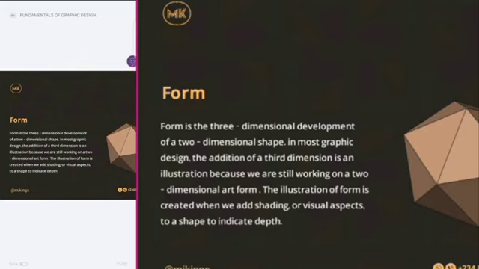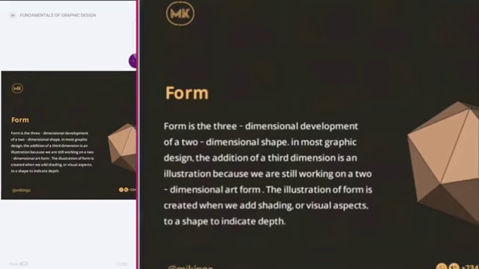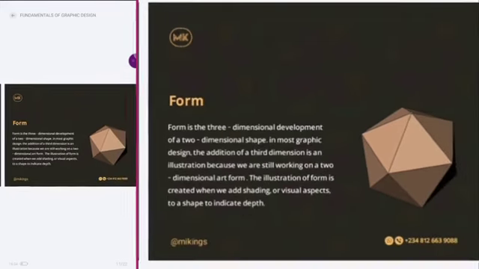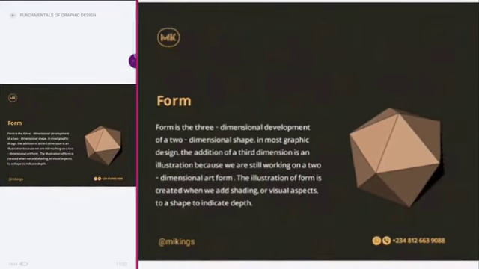In most graphic design, the addition of three-dimensional is an illustration because we are still working on two-dimensional art. It is created when we add shading or visual aspects to a shape or indicate depth.